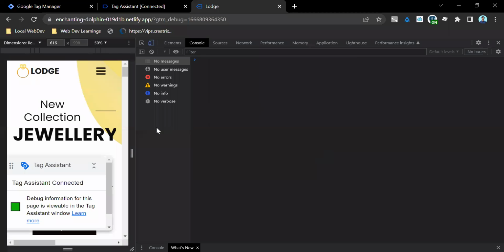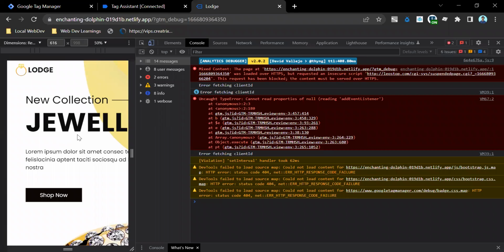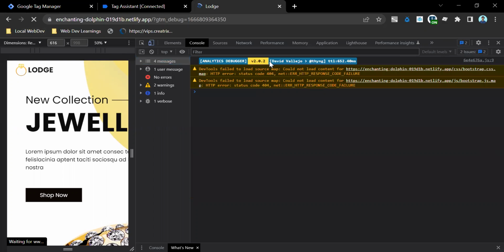You can open it by clicking or hitting the F12 button on your keyboard, or by right clicking and selecting the inspect option. Here you can see that we are getting certain logs, and the AdSwerve extension is on here.